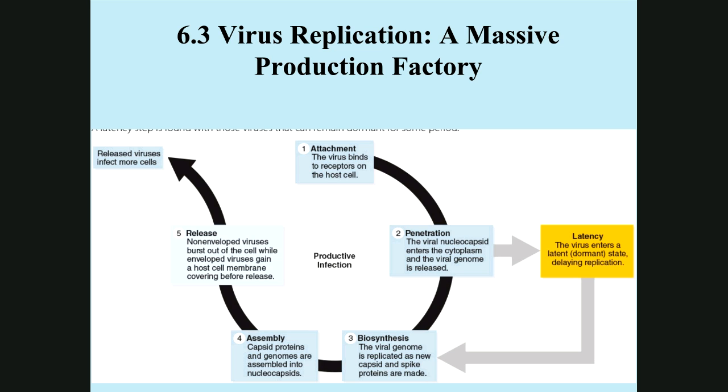The third step then is biosynthesis, where it's just what it sounds like, life development, okay? The viruses aren't alive, but anyway, we are synthesizing the viral genome, which means the DNA or the RNA, as well as the capsid, so we make a new protein coat, and any spikes that are needed as well. So where does this information come from?